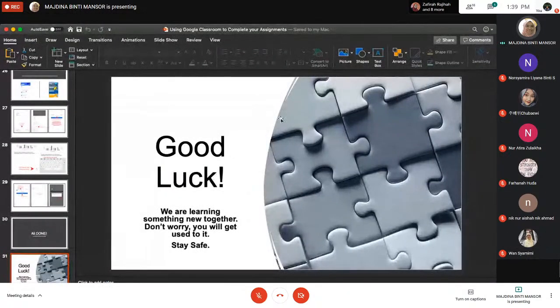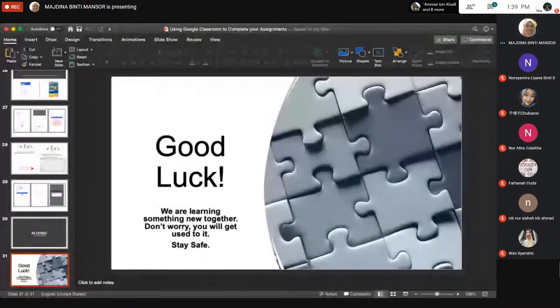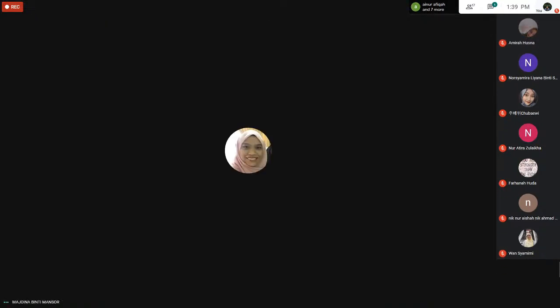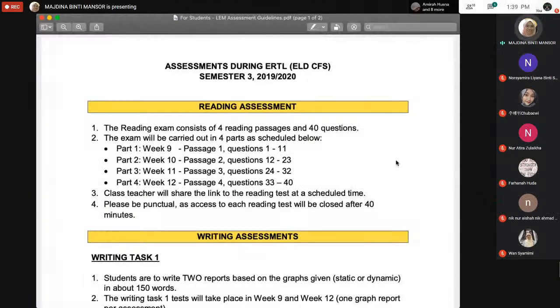I have an additional document that I would like to share with everybody. This is a document which is relevant to LEM students or English students.